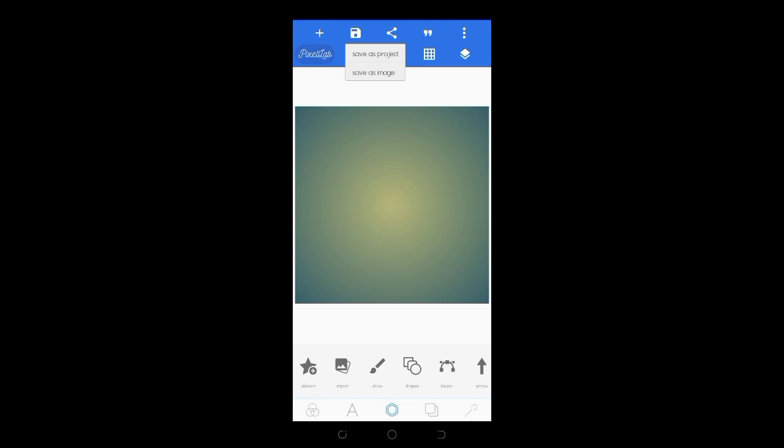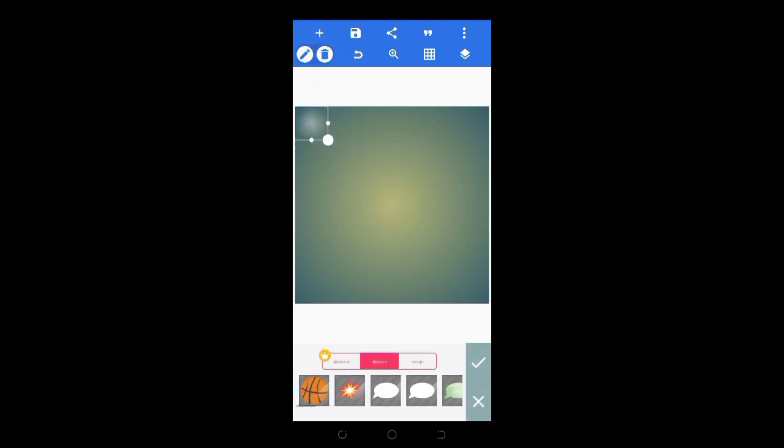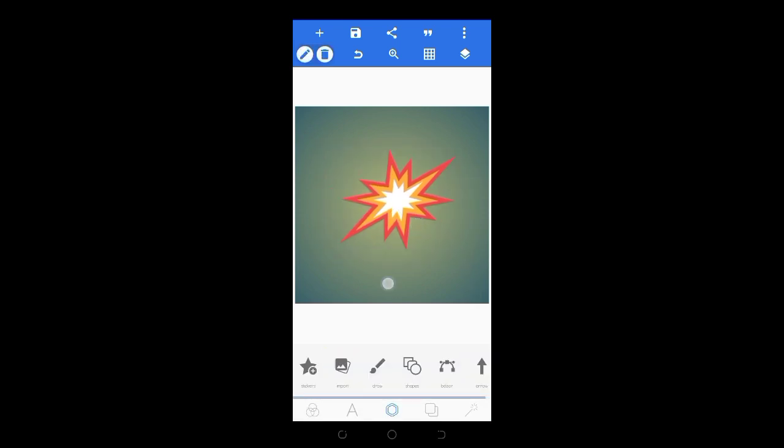Now we can save our work as project or as an image. Saving your work as a project enables you to always come back to the work. Maybe you were not done with your PixelLab design, you can always come back and then continue from where you stop. So let's just save this as a project. For example, let me first of all add something. Let me add this basketball. Okay, this sticker. So let's say we stop here during a design, and now we want to continue. We want to save as project, so we can come back and continue.